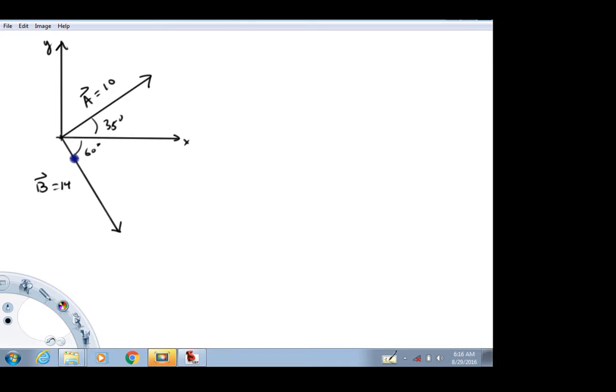Now, it does not matter for this example what type of vectors these are. They could be position vectors, force vectors, electric field vectors, magnetic moment vectors. There's lots and lots of examples. All vectors are handled the same way regardless of what type they are.